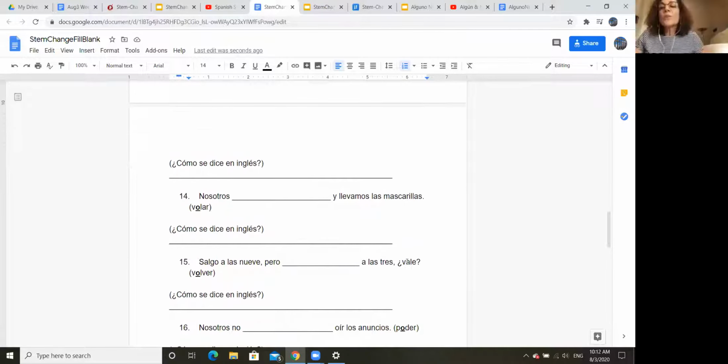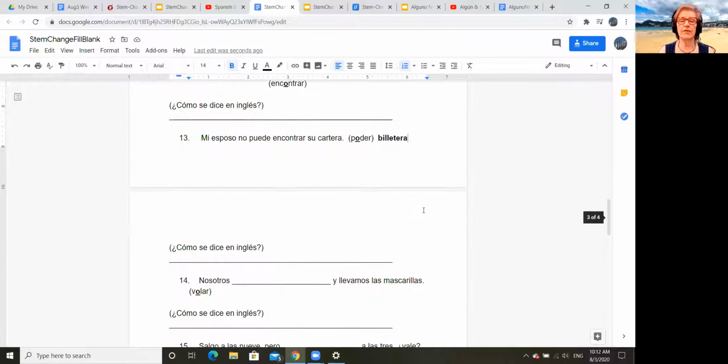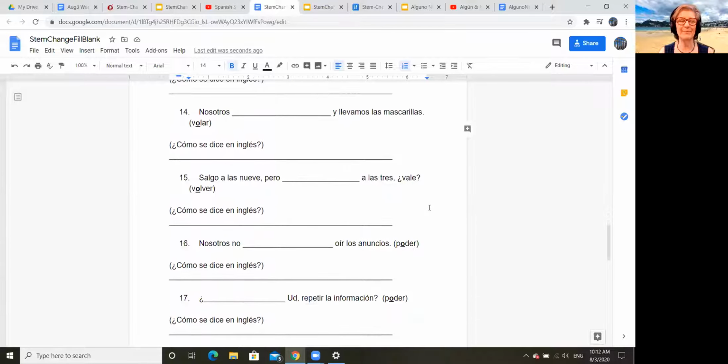What is the other word for wallet? Aquí. I'm going to highlight it right here and put it in a nice big bold. Billetera. Billetera is another word for wallet. A billete is a ticket, you know, often used for like subways or a ticket to get into the movies. So billete is a little piece of paper, right? So billetera, you might put that in a wallet. I guess that helps you remember it, maybe.